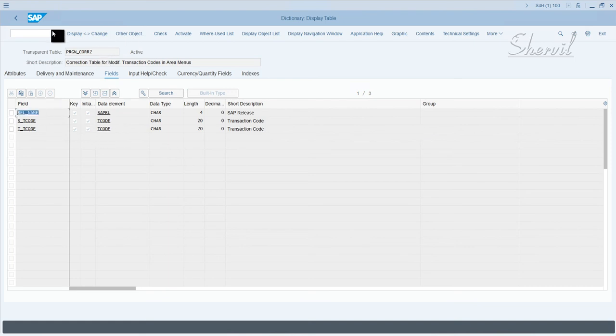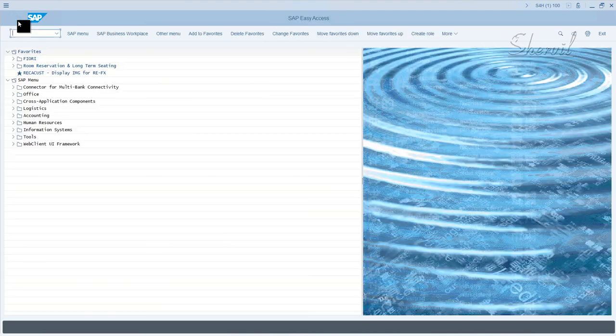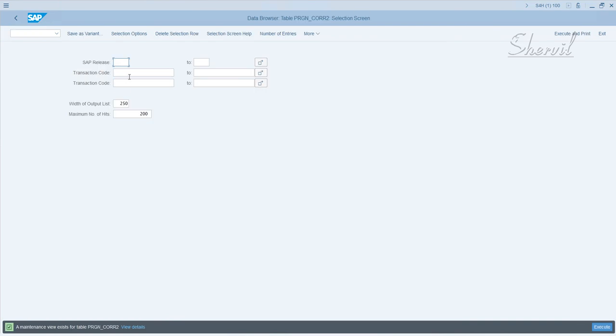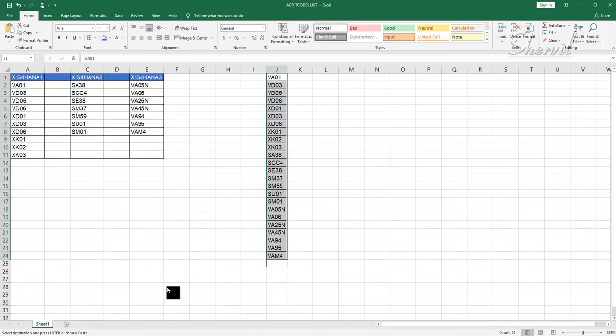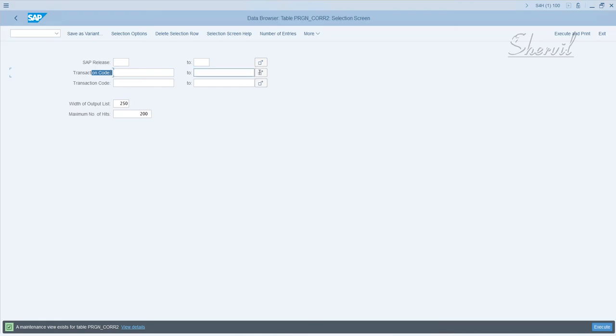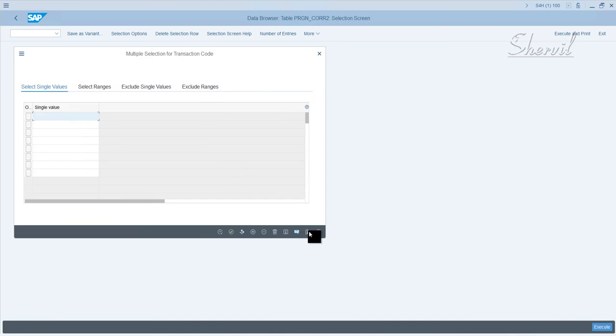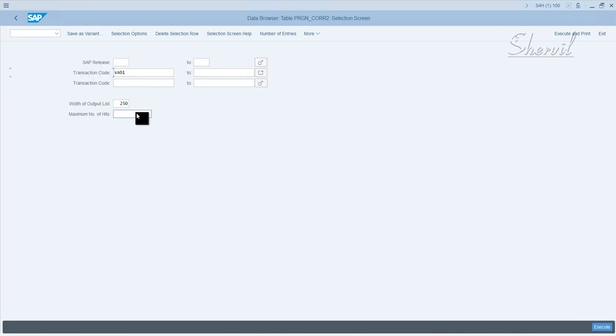So in this table, you input the transaction codes list from your ECC ADR_TCODES in the S_TCODE field. Let's copy that, and in this field, you input the transaction codes from your ADR_TCODES. Let's give your release and execute it.